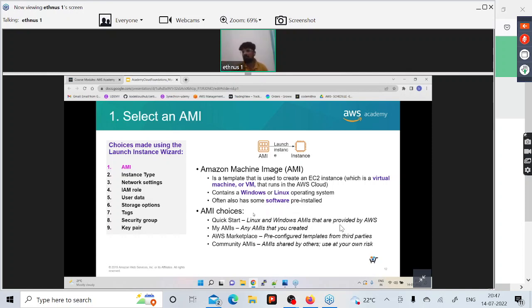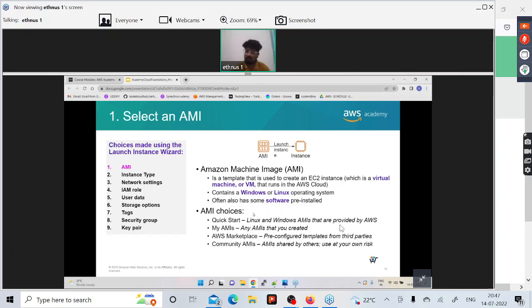These are customized AMIs. You don't have to install these software packages. You don't have to make the connections. You can directly deploy an application on these servers, a PHP application using Linux, Apache server, and MySQL.